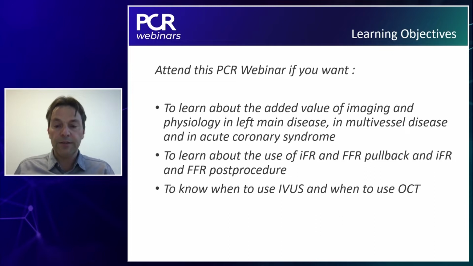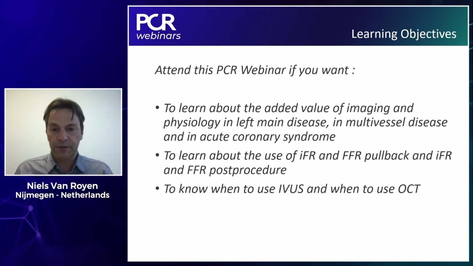Now, let's first go to the learning objectives of today's webinar. And these are actually three. The first learning objective is to learn about the added value of imaging and physiology in left main disease, multivessel disease, and in acute coronary syndrome. The second learning objective will be to learn about the use of iFR and FFR pullback and iFR and FFR post-procedure. And finally, we will try to give you some tips and tricks on how to use IVUS and how to use OCT in these different circumstances.